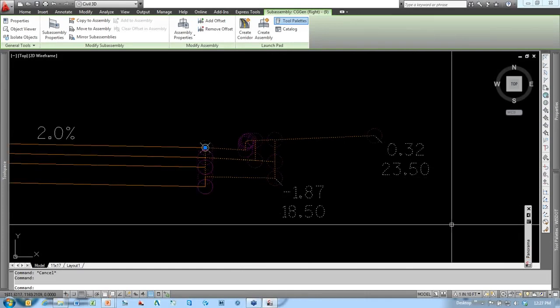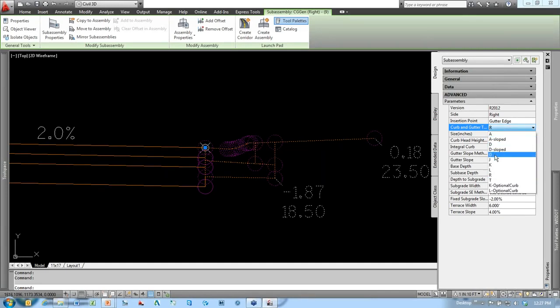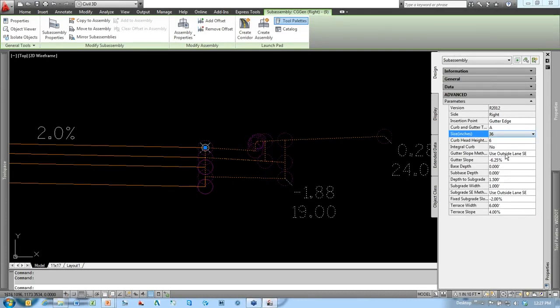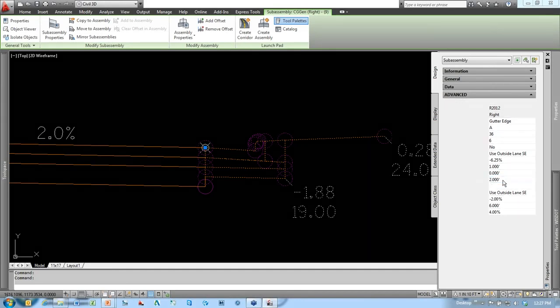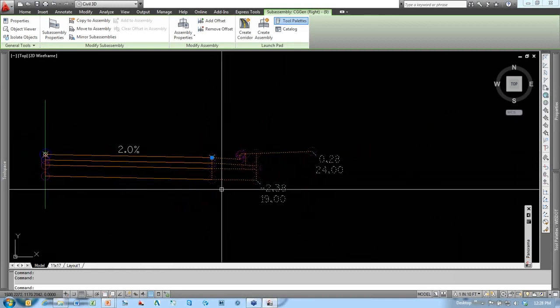So here is the curb subassembly. I can, of course, on this go here, and they've got a lot of nice options here. WisDOT has built a pretty decent curb subassembly. We can change through different curb styles here, and you'll see how the geometry changes. Curb height, curb size, very handy. Okay, and in this as well, we can put in a base depth of 1 foot and perhaps a depth to subgrade of 2 feet, and match our materials on our lane.